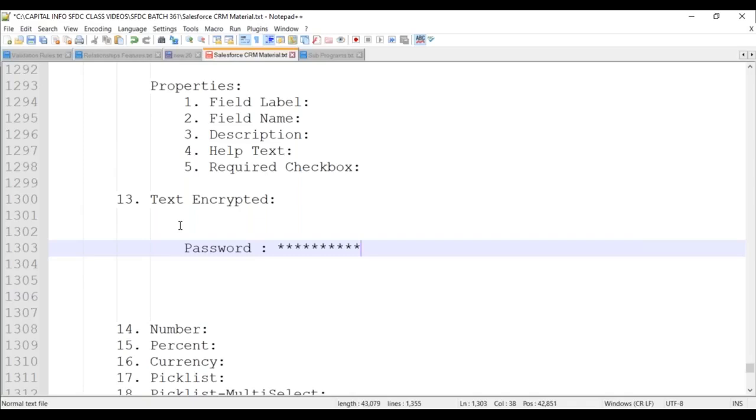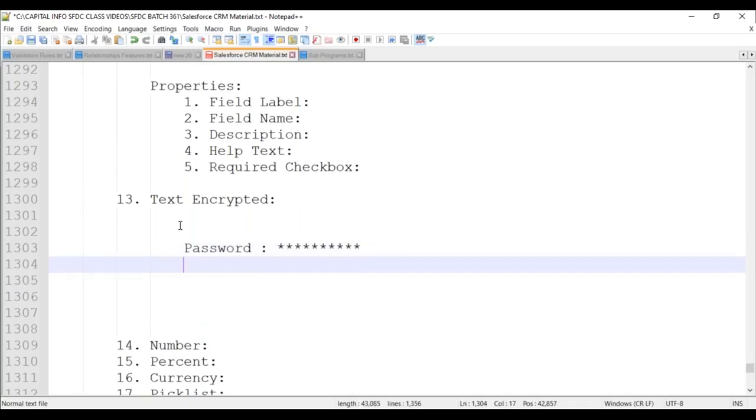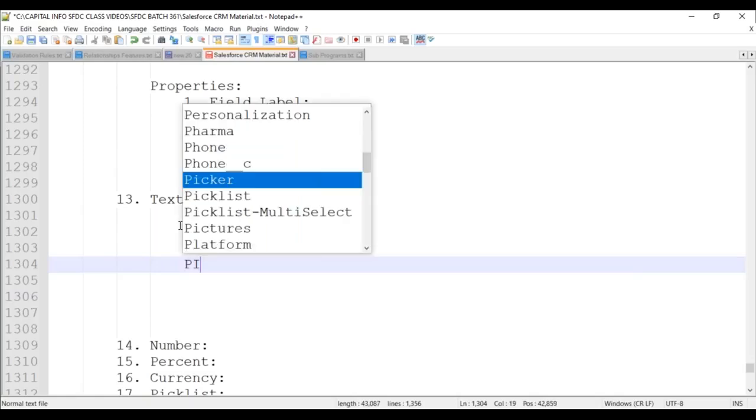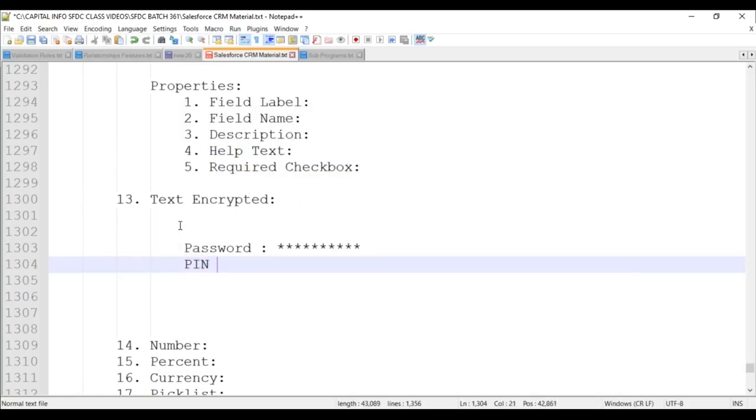That means the data is encrypted into another format based on a key. For example, I'm entering a bank account PIN number. It will be represented as stars, so whatever digits we have entered will be represented in a cross format here.